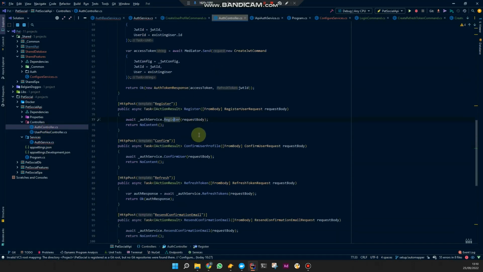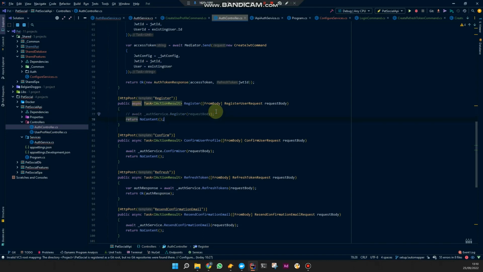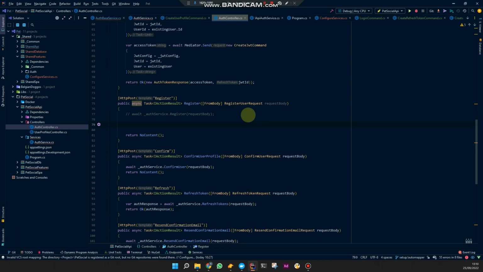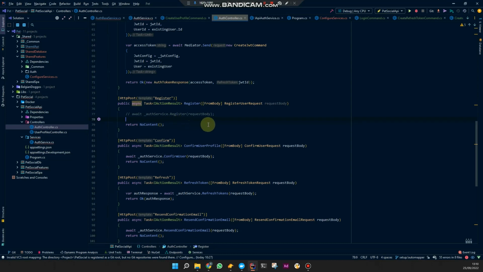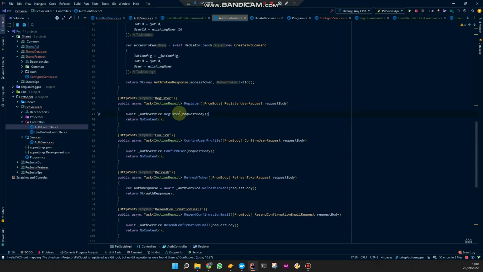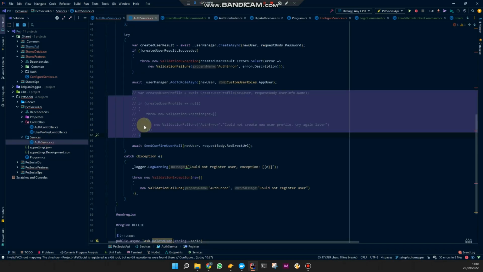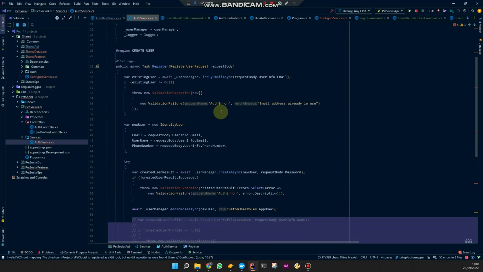But then the auth controller, so register is not just going to be register anymore. We can't actually replace this yet because this is calling the auth service, which has way more logic.